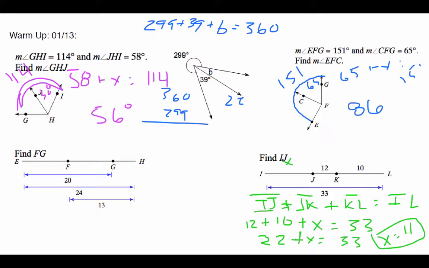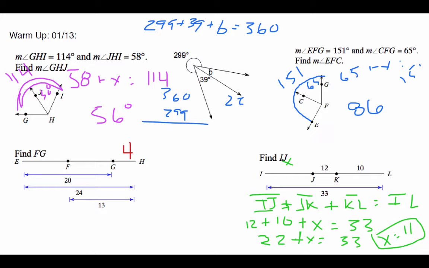Okay, last one. This one's a little bit more difficult. They tell us that the full length of it is 24. So when we look at that, we know that all of those segments added up equal the segment EH. Now we want to know the specific segment in the middle, but we know that the whole segment is 24. They're not going to give us EF and FG and GH and just ask us to identify it. This one's a little bit more complicated. So they want us to identify that the whole segment is 24. E to G is 20, which makes G to H basically 20 plus x equals 24. Solve that out, we get 4.